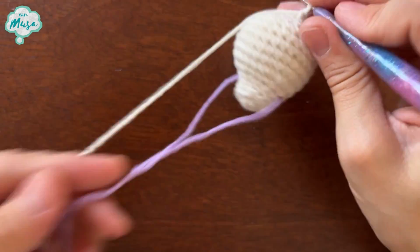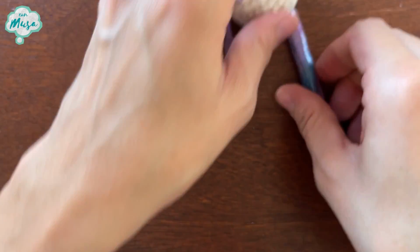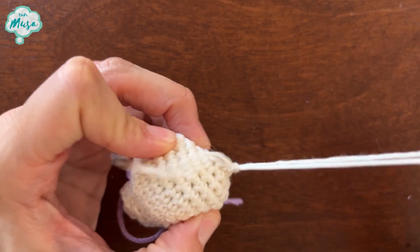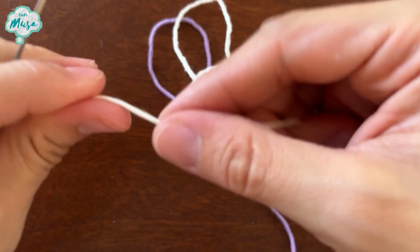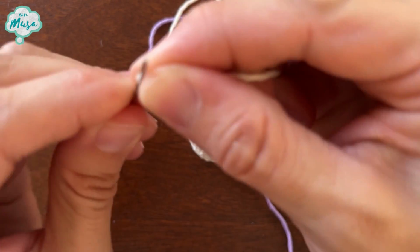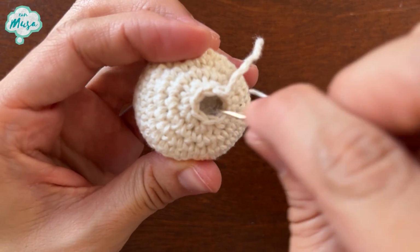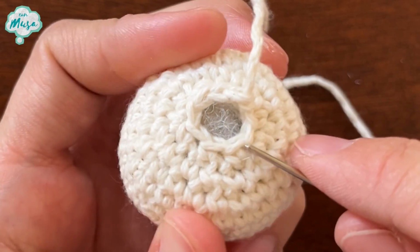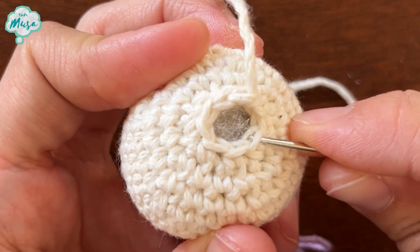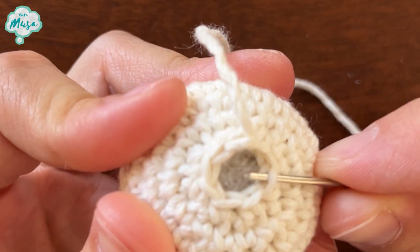Now I'm going to cut the thread and pull it to secure. And with the help of a needle, we are going to close this hole on the top of the head. To do it, we are going to go through the front loop of the 8 stitches we have in the end, just like this.